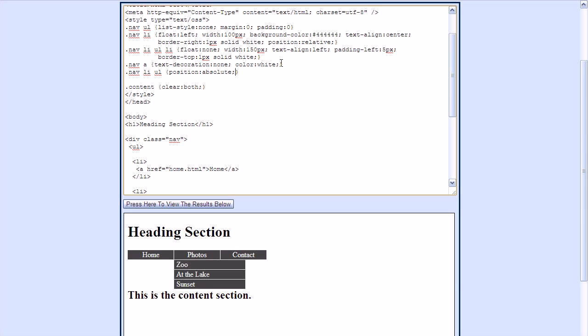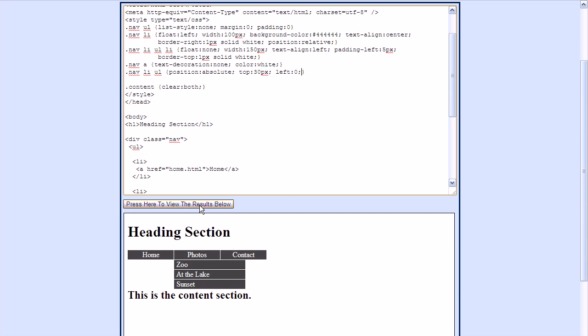And since we're using absolute positioning, we will also specify the top property and set that to 30 pixels. And that will position this unordered list 30 pixels from the top of the list item that contains it, which in our case is the list item that contains Photos here. And then we'll also add a left property and set that to 0, so that the left side of this absolutely positioned unordered list will line up with the left side of the list item that contains Photos.